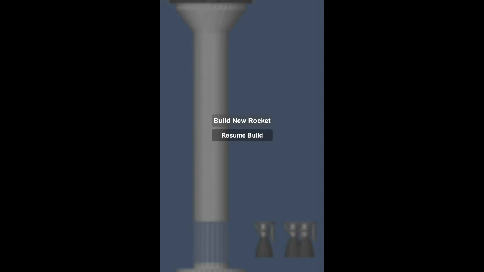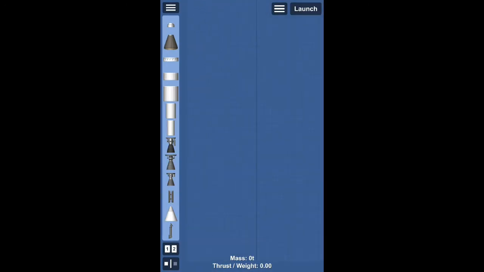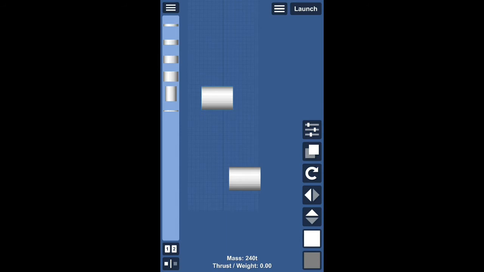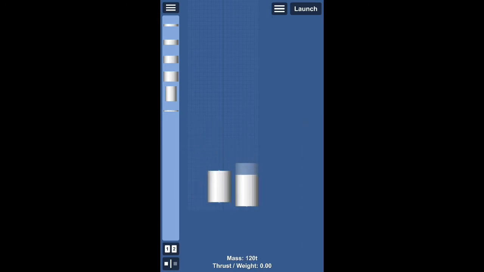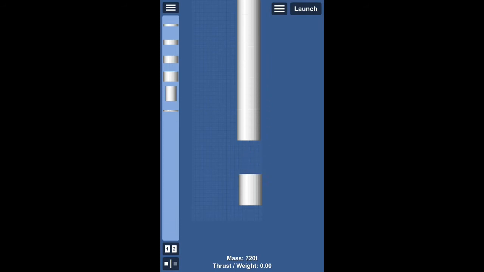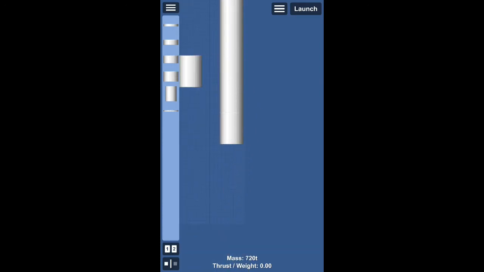Let's get started. I'll build a new rocket to understand this. Let me choose a 12-volt engine and use it to make the rocket. I'll just make it one by one, one more for its liftoff. Its weight is 720 tons. That's too huge, but let's see.